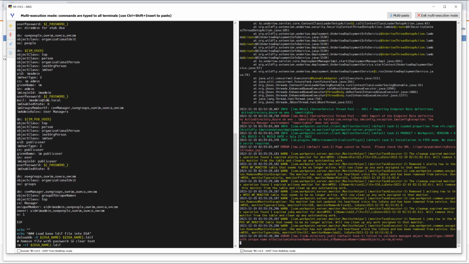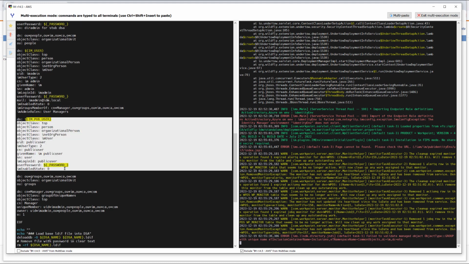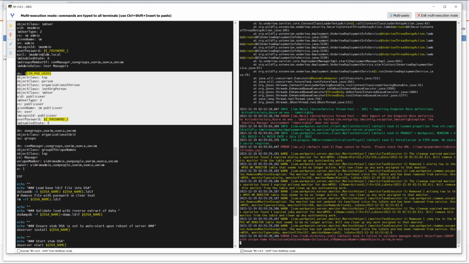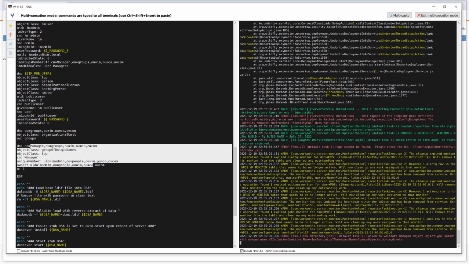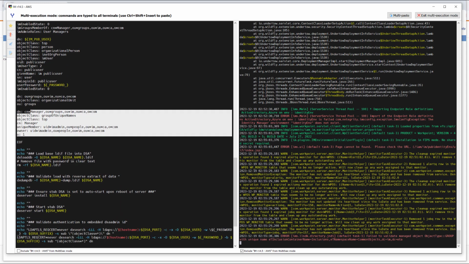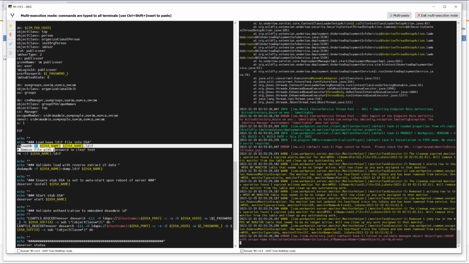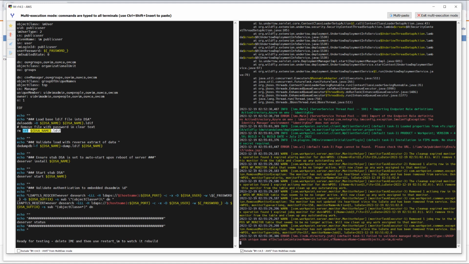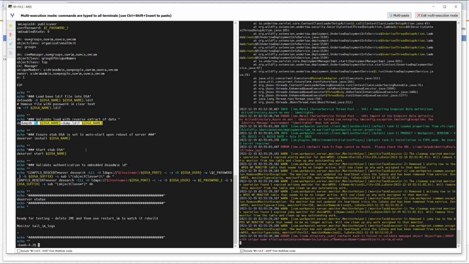We did see a query for IM pub users, so we'll have that one added as well. And then make sure the group objects that it's looking for, like manager, in case those are needed. So a very short LDAP file to be added. We'll do a dxloaddb to load that file. We'll remove that file since we have a clear text password in there. And then just to validate that we have functionality, we'll go ahead and dump it back out just to see that the structure looks correct.